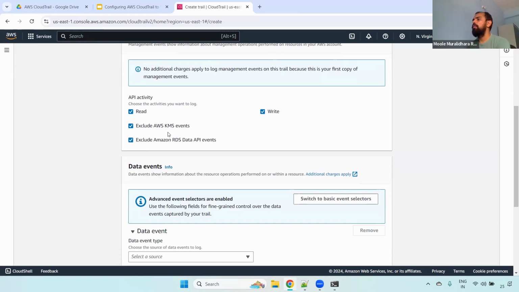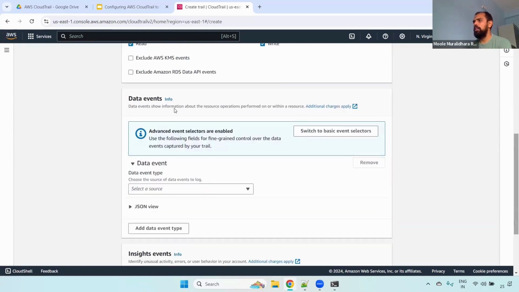Why would you exclude them? These KMS and Amazon RDS Data API events will be a little bit more, that's why you can exclude them if you want. But currently, I'm not doing anything, you can ignore that. In real time also, you won't exclude anything. Just keep it as is.